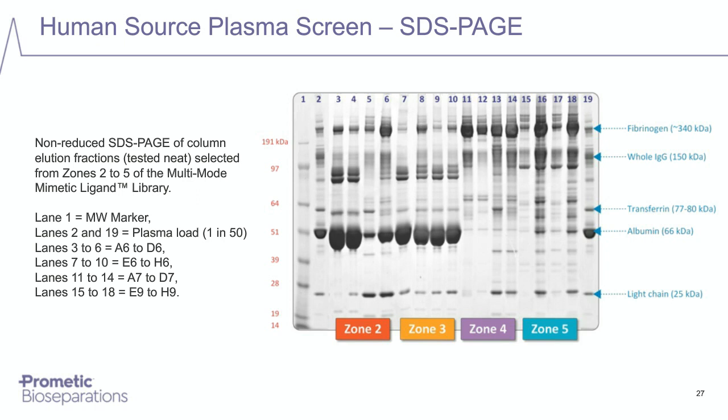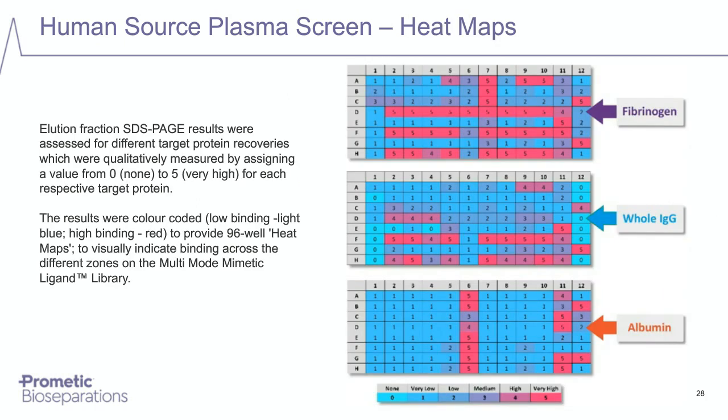On the next slide here, we can see, again, these heat maps of binding, where we've been looking at specific plasma proteins. So at the top there, these are ligands that we've identified that bind fibrinogen very well. In the middle one, these are ligands that bind IVIG, so this is polyclonal IgG. You see a different spectrum of ligands lighting up here to the ones that we found for monoclonal antibodies, so there is a difference here, obviously, between human plasma IgG and the monoclonals. And then at the bottom, these are ligands for albumin binding.